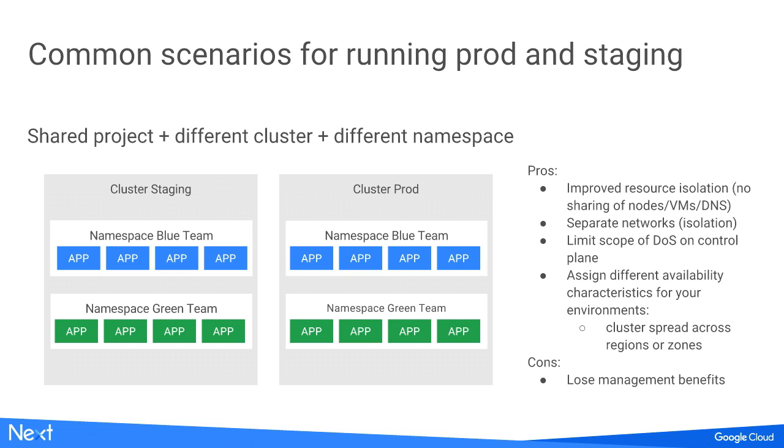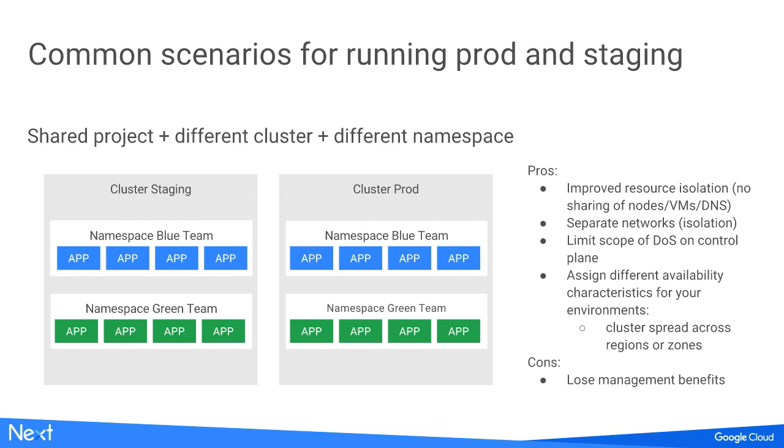You have the ability now to run two different networks, so you're not sharing that same network across these two different operating environments. You can basically have dedicated virtual machines and DNS service for each one of these environments. So this is something that we see quite a bit of, and typically it meets, say, 80% of the requirements for companies that we're talking to. And then the other important advantage is a cluster can be deployed in a single zone, or it can be deployed across multiple zones. So in prod, you might want to deploy across multiple zones. In dev test, you probably want to deploy in a single zone. So you have the ability to assign different availability characteristics across these cluster environments.